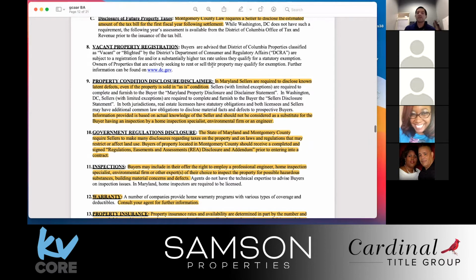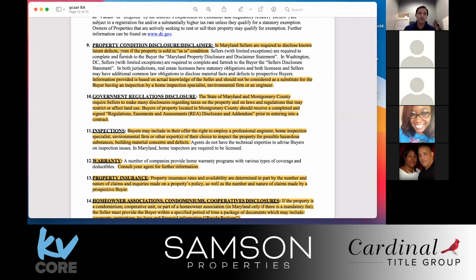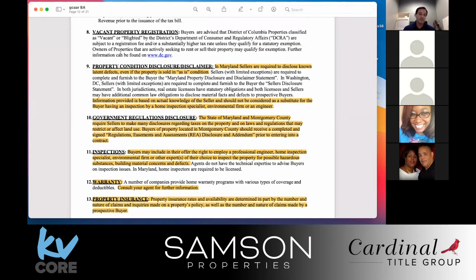If you're listing a property from a builder, or if somebody just renovated a property, one of those investors, and is flipping it, ask them about this, because it could be that it is still labeled as a vacant property. And there's the sales taxes that are going to be due upon the sale. So when you're listing a property, you want to find that out.